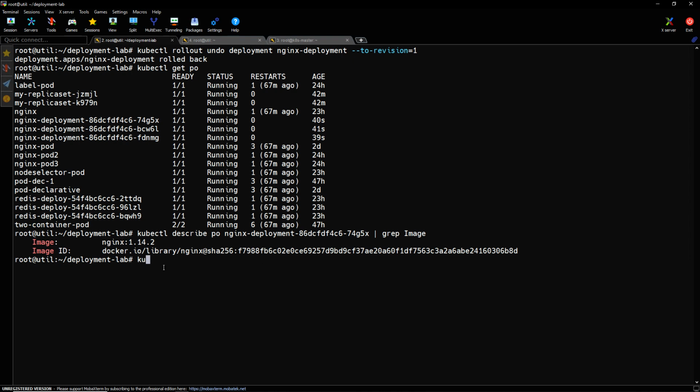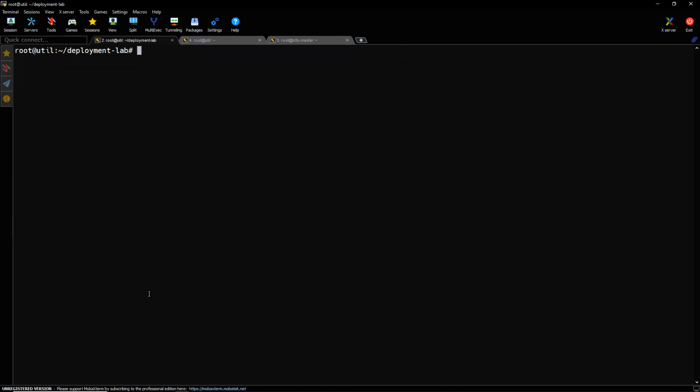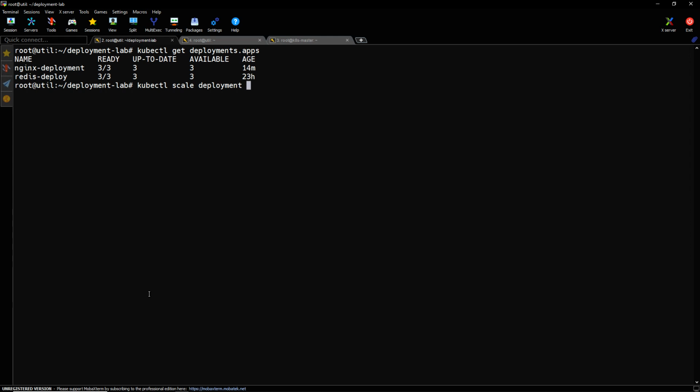Okay, so here currently kubectl get deployment. So we have three replicas, right? So let's say if I want to scale the replicas, then how can we do that? Okay, using kubectl scale deployment nginx-deployment.